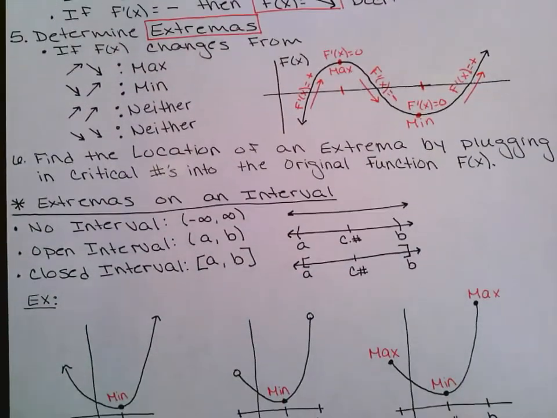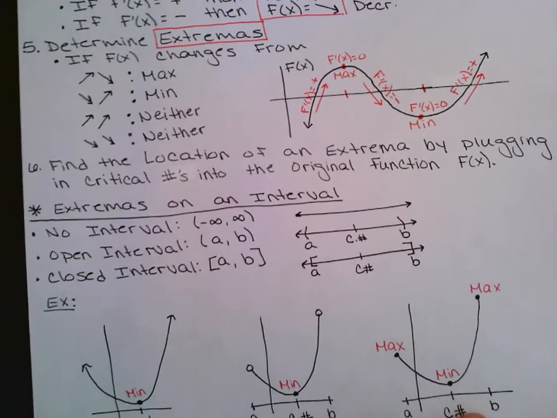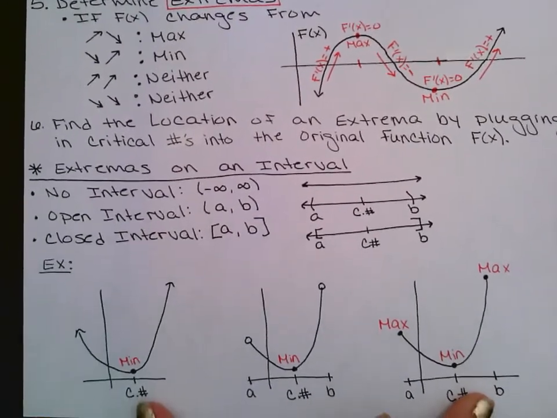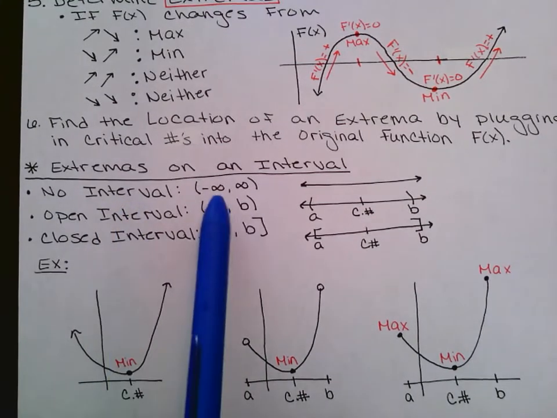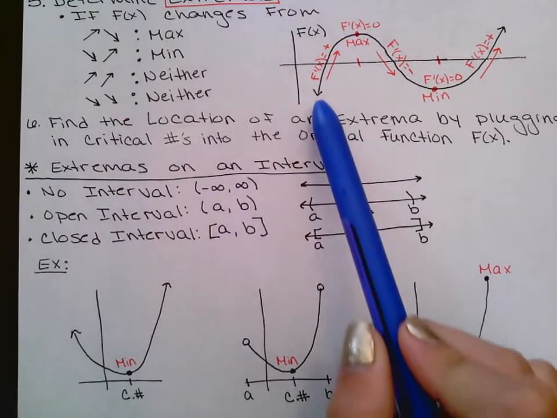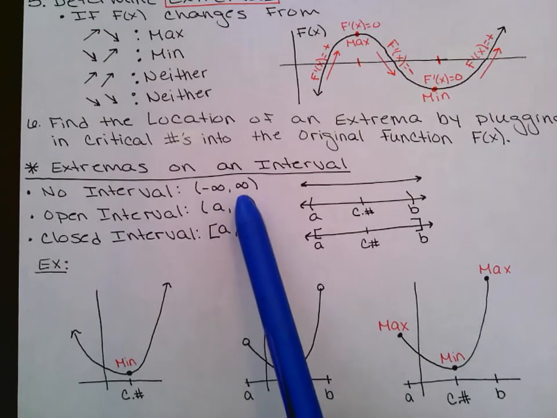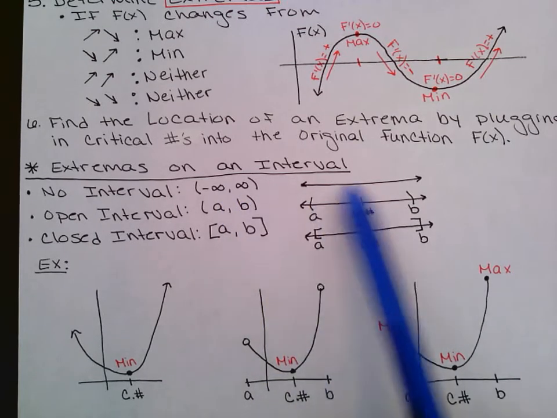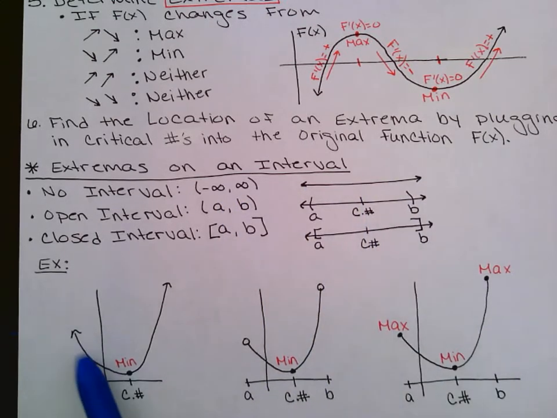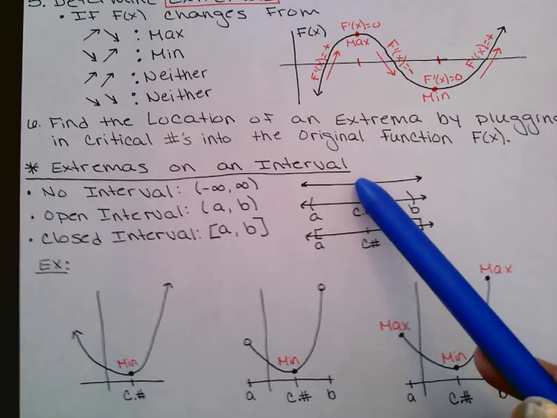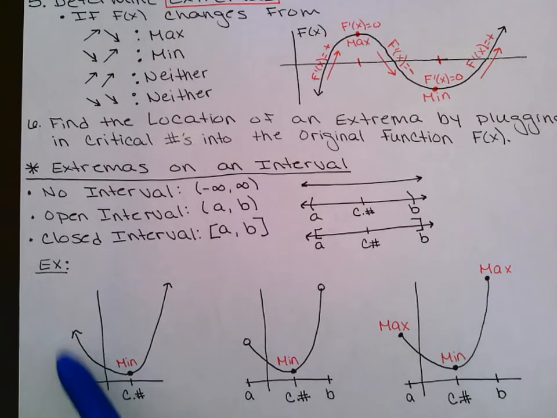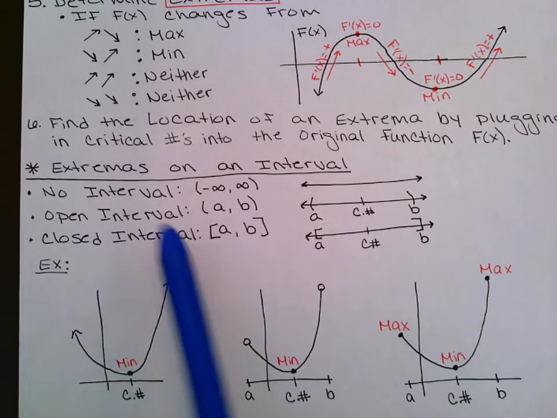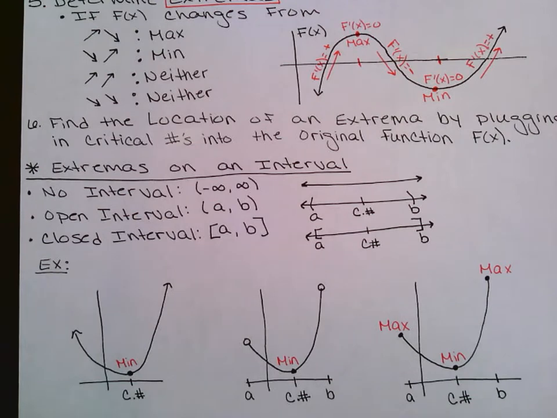There are 3 different intervals they could give you, and I'm going to give you a little image also so you can see what that looks like, okay? If they don't give you an interval, you can assume that you're looking at the graph, like these arrows, from negative infinity to positive infinity. So you're going to analyze a number line that goes on forever, okay? So in that case, whatever critical number you find could be your extrema, your max or min, okay? And then you don't have to worry about endpoints if they don't give you an interval.